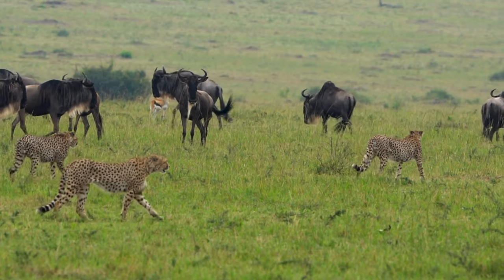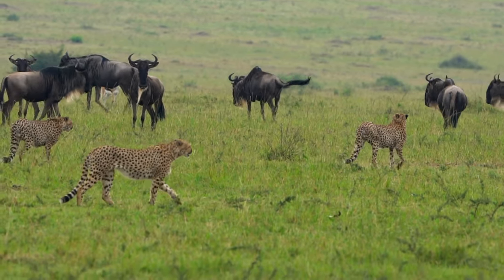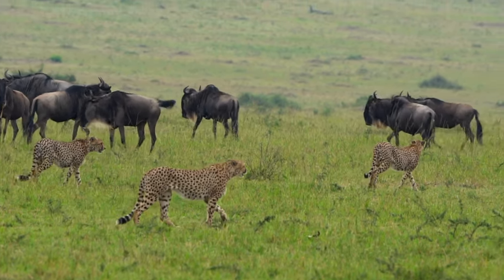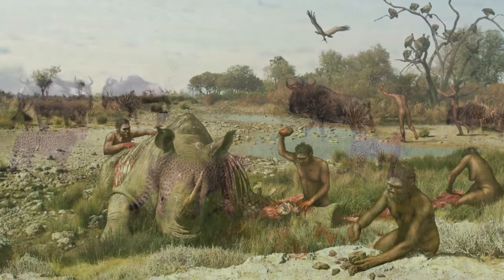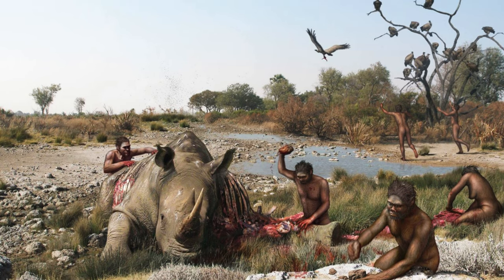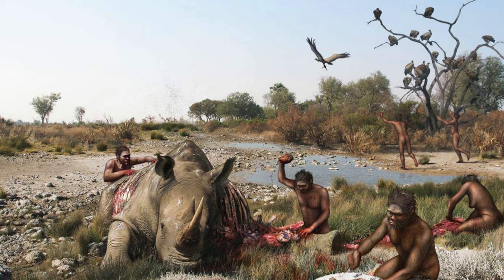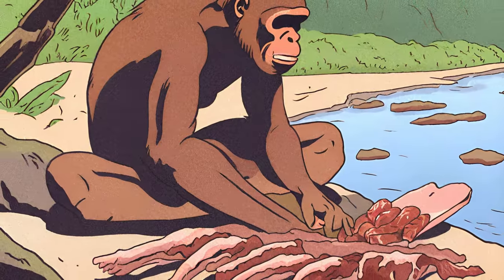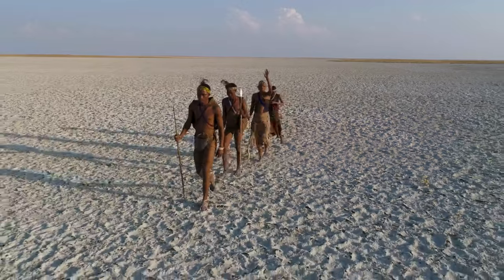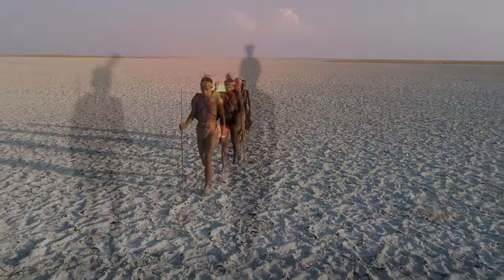Analysis of the archaeological record from around two million years ago paints a complex picture. The East African savanna, inhabited by diverse carnivores and ungulates, likely influenced opportunistic adaptations. While some argue for a shift toward using meat as a crucial food source, recent evidence challenges the notion that early hominins were primarily hunters or scavengers. Instead, they might have been frequent prey themselves, requiring skills such as outsmarting predators, cooperation, and living in small groups for survival.